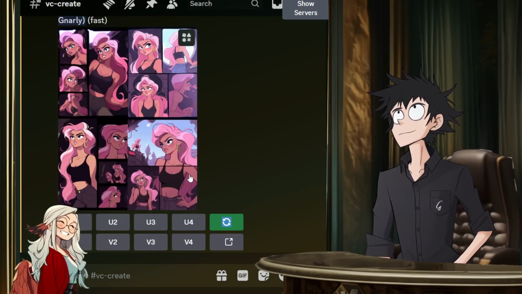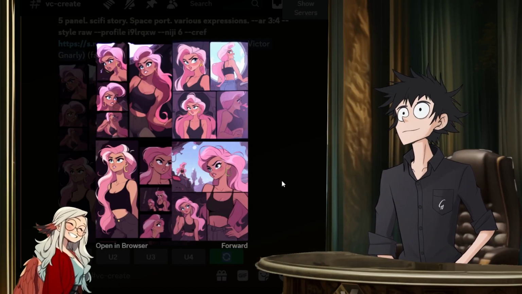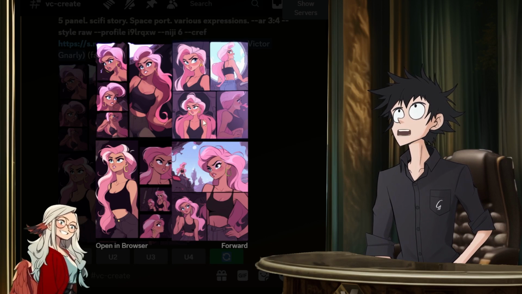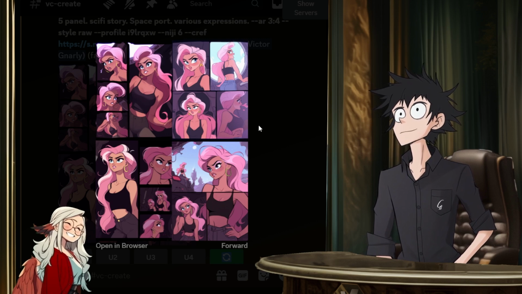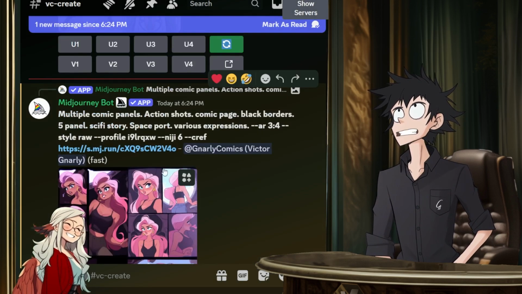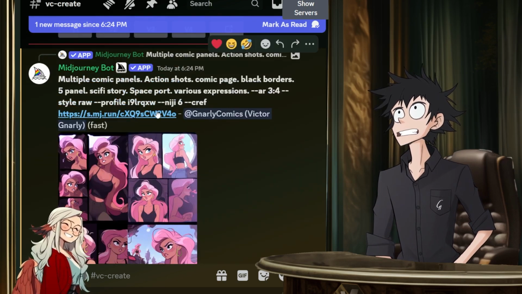I love it. Okay, so we have her cref now in here, and you can see that there is stellar consistency here. Now I'm curious if I give a premise to this, because right now it says just multiple action comic panel black borders, just basically describing the image itself as opposed to the context of the image.